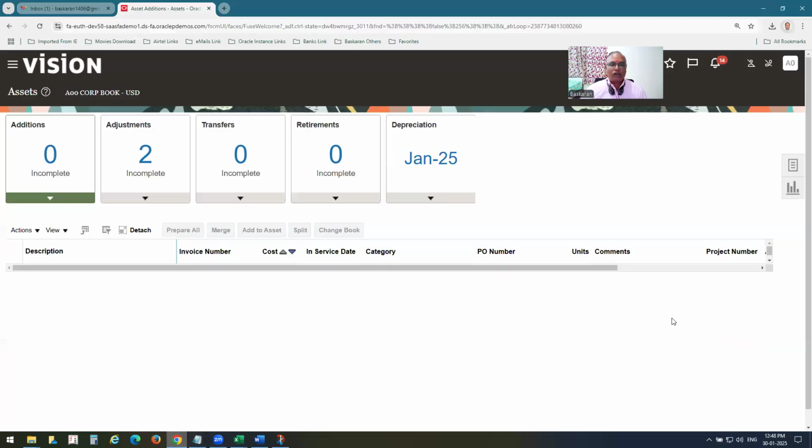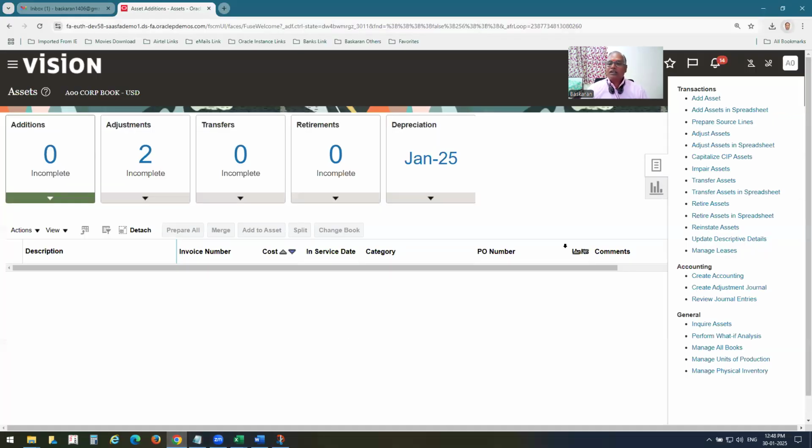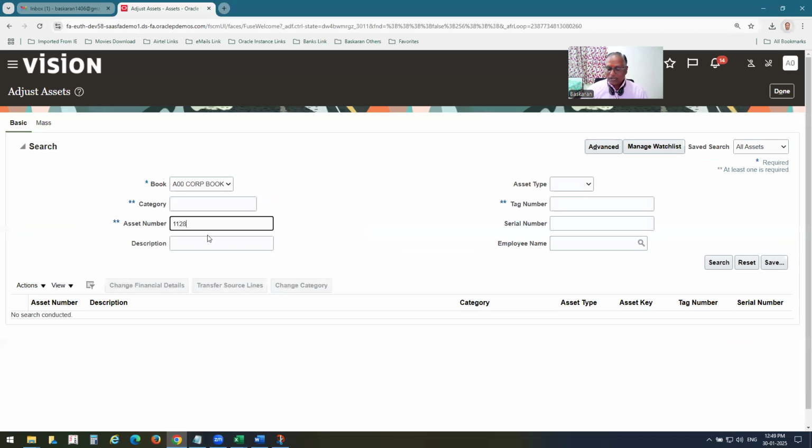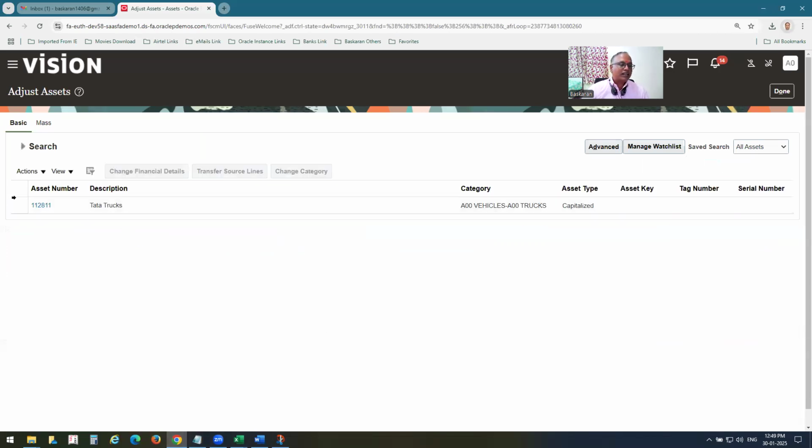So let me navigate to our application, task panel, and then adjust asset. 112.80.811, I can search. It's a truck. Select change financial details.